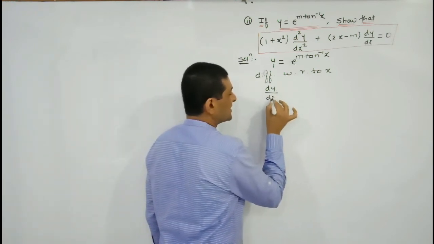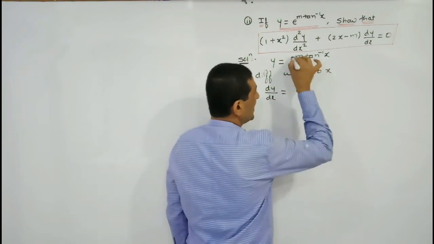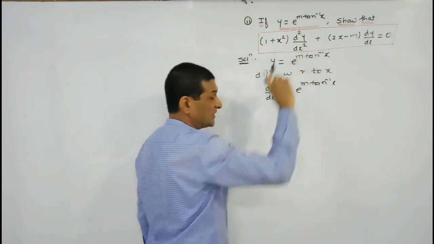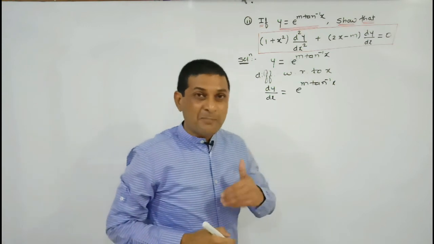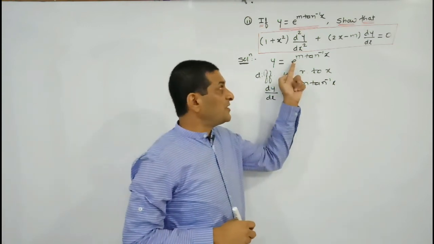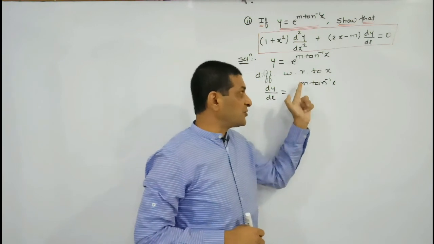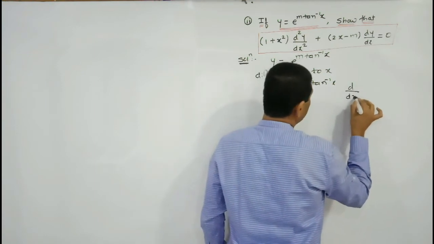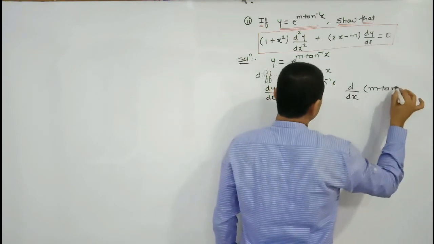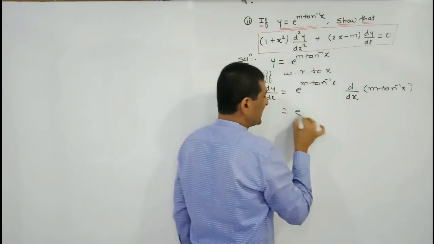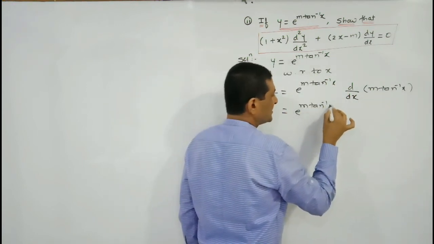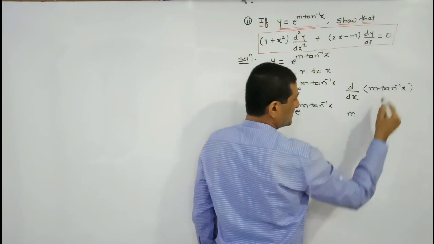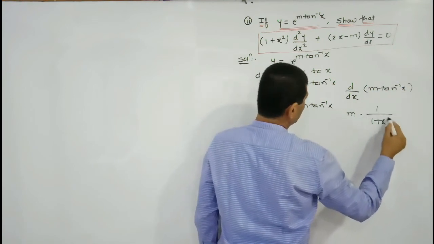So what result will we get here? dy upon dx will be equal to, on this side, e raised to power f of x. What is f of x? m into tan inverse of x, keep it as it is. We are differentiating it, and whenever we are differentiating we have to apply the standard formula. So it is in the form of e raised to power f of x. So its differentiation is e raised to power f of x into the derivative of f of x, means into the derivative of m tan inverse of x. So which is equal to e raised to power m tan inverse of x, keep it as it is. Now we are finding its differentiation. Observe here, m, keep it as it is. The derivative of tan inverse of x is 1 upon 1 plus x square, isn't it?